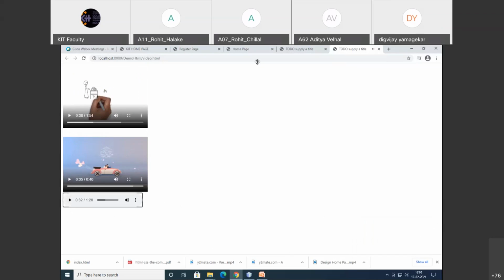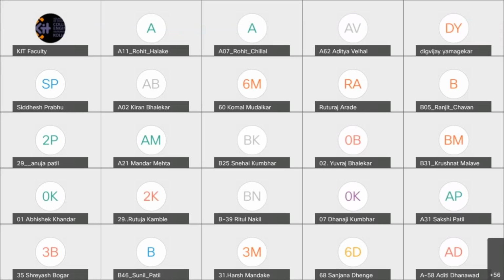Okay, so in this way you can use audio and video tags in your HTML web application. Okay, so काही क्वेरी आहे का? आता हे तुम्हाला दोन्ही टॅग सांगितले, तुम्ही पण यूज करून बघा. व्हिडिओ टॅग, ऑडिओ टॅग हे आपण प्रॉपर सिस्टीम मध्ये आपण यूज करायची, जी तुम्हाला डेमो दाखवावं लागतील तिथे.